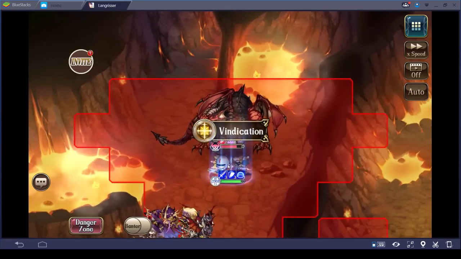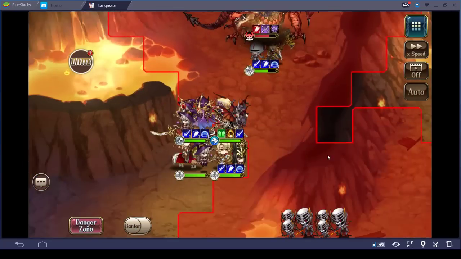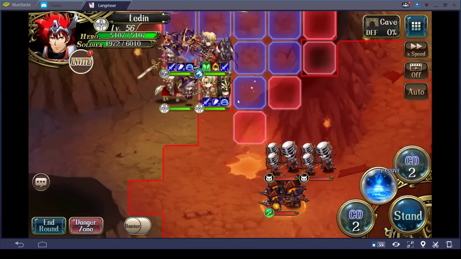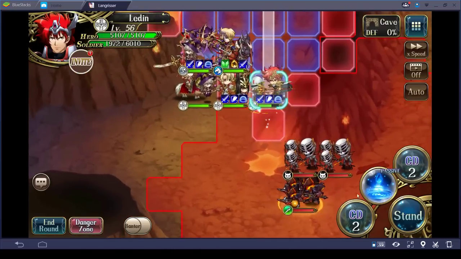I'm really curious how much damage Ledin will do in the melee against the fire dragon. 8,800. It's pretty good. So he did his damage. Let's cycle him out, because I have to get ready to handle these monsters that are almost here.